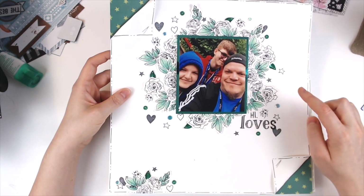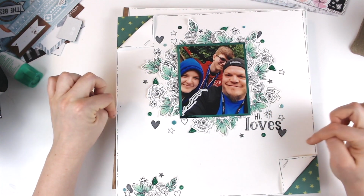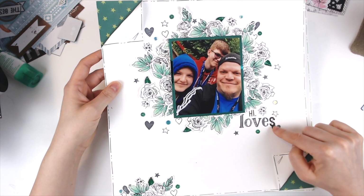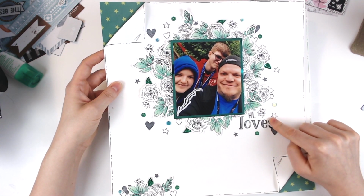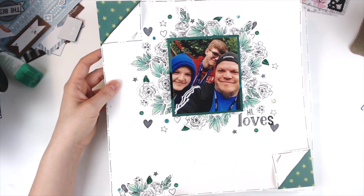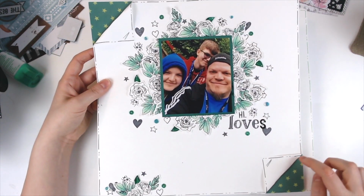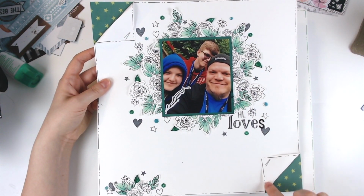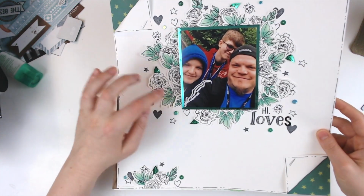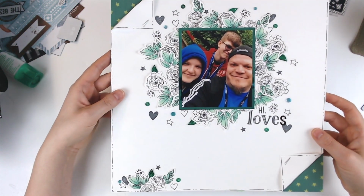I used the stamp set that is from the new Chamel collection to stamp around and add a little bit more details. My title is High Love, and then I added an S from a Bella Boulevard sticker sheet, and I stapled it down. I made a little cluster here, folded back the papers, and used this paper that is from Chamel. And then I did a doodly border and continued it onto the folded area. And I love this layout so much. Oh, and I used green mirror cardstock behind the photo. So lots of fun. It was super simple.